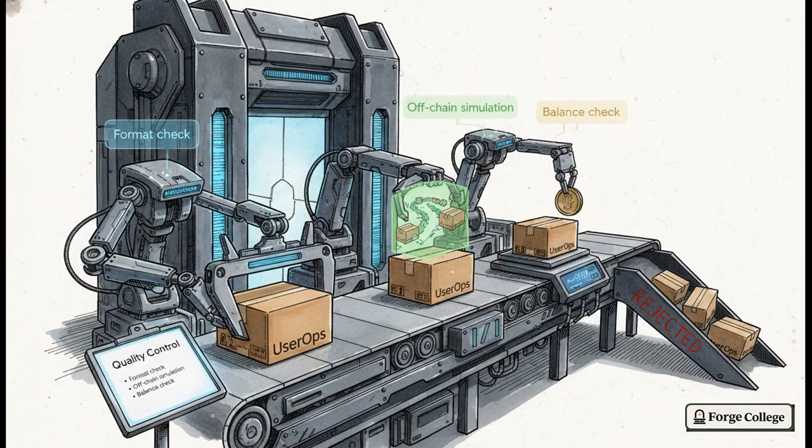Now, before anything actually gets packaged, it goes through some intense quality control via 3 really cheap checks. First up, a structural check, basically formatting validation. Second, an off-chain simulation to approximate the on-chain effects without spending any real gas. And third, a paymaster accounting sanity check to make sure there's sufficient balance. Think of these 3 steps as the bouncers at the club door. They stop bad packages early before they can get inside and cause really costly on-chain rejections.